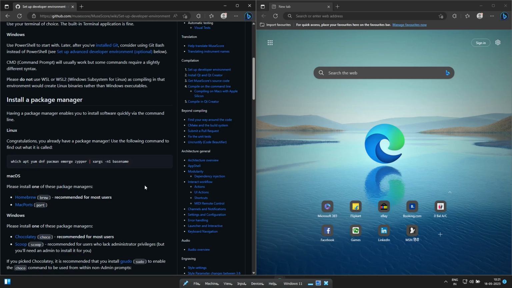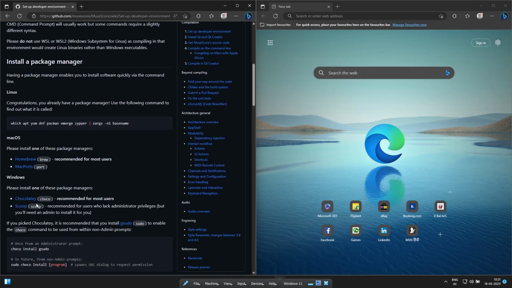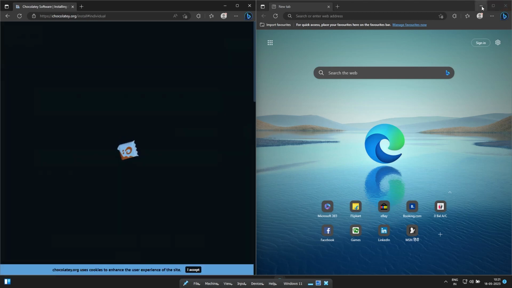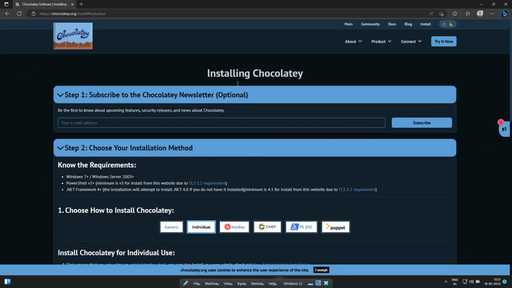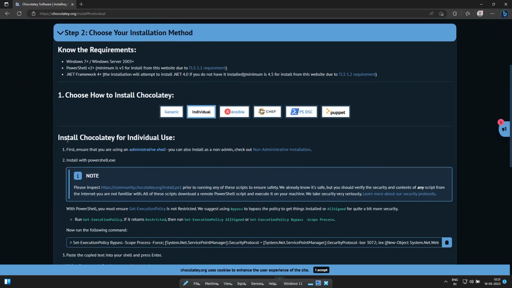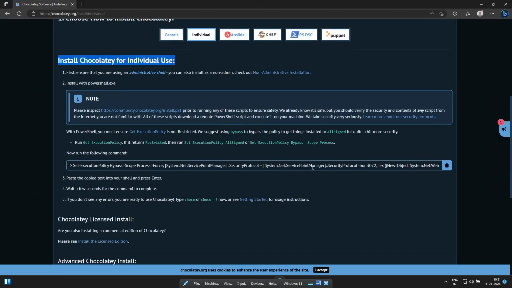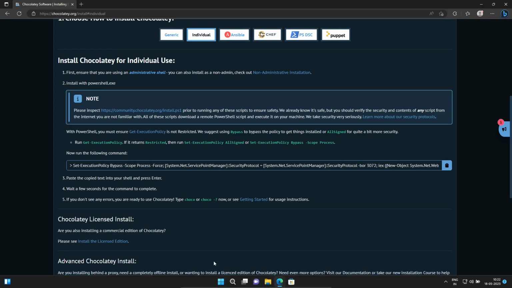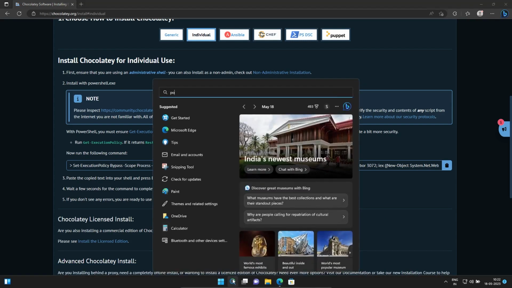I'm just going to go to their page, click on the link, and then copy the code which is given to me right over here. I'm going to paste it in PowerShell, and make sure to run PowerShell in admin mode so that we don't run into any permission problem.